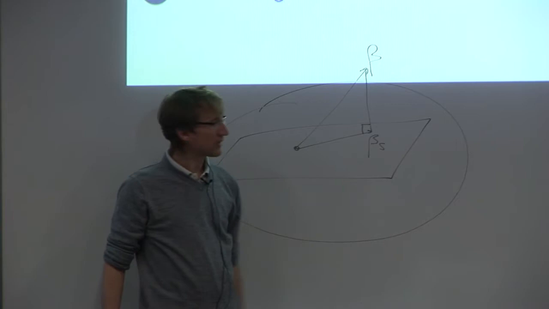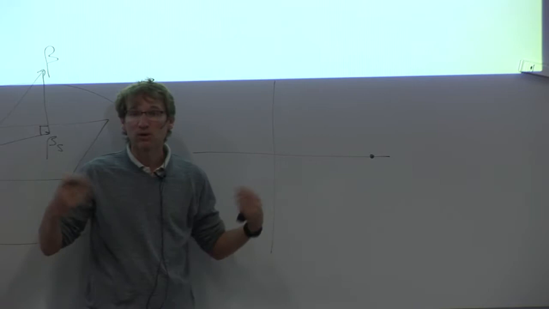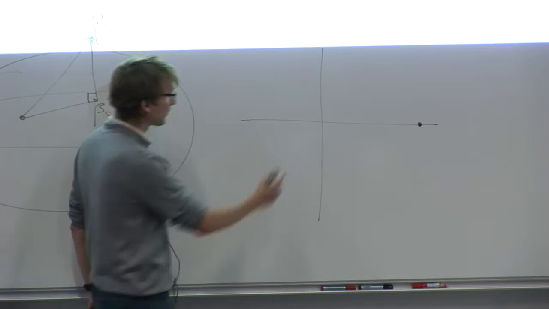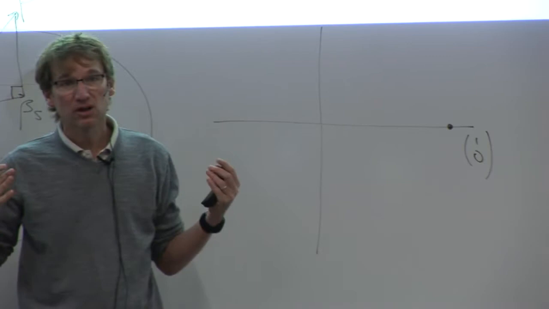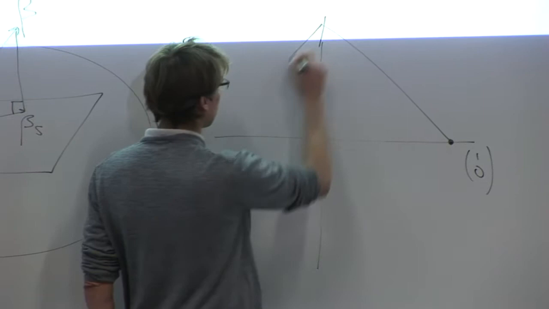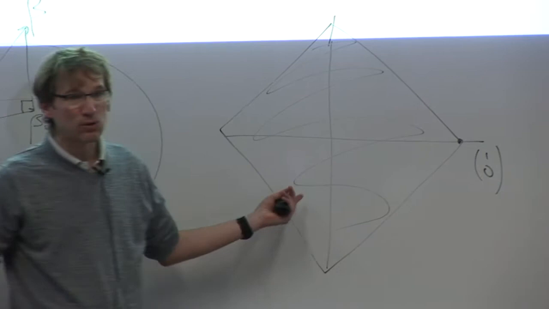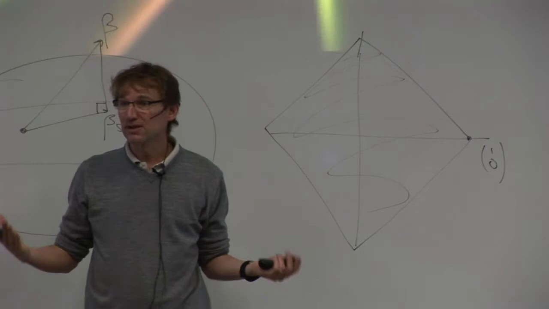Just to convince yourself of that, let me show you an example in two dimensions. Suppose you take a point here. This is a point which has some L1 norm. The L1 norm is just the sum of the absolute values of the coefficients. Suppose this point has coordinates (1, 0). Its L1 norm is 1. Now, if you think about the set of points in this 2D space which have an L1 norm smaller than 1, you may have seen it already, the L1 norm ball is in fact a square in 2D, something like that. This is the set of points which have an L1 norm smaller than this point. And what I claim is that when you do an orthogonal projection of this point onto some subspace, sometimes the L1 norm can increase. So in practice, let's do it.